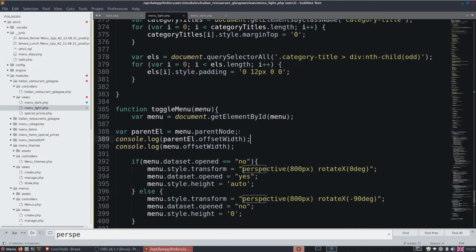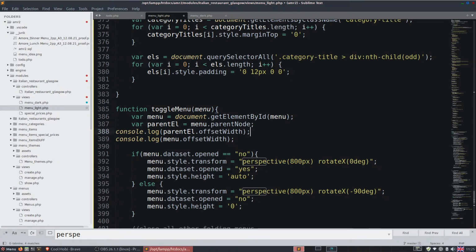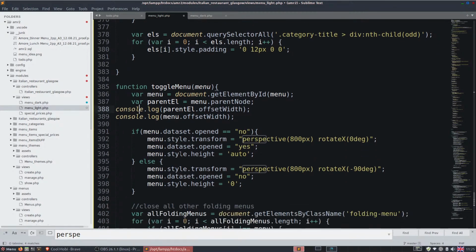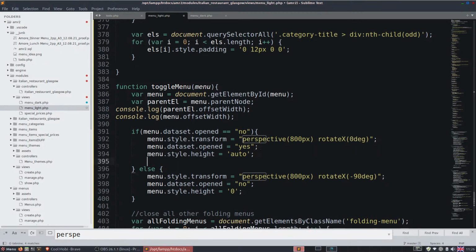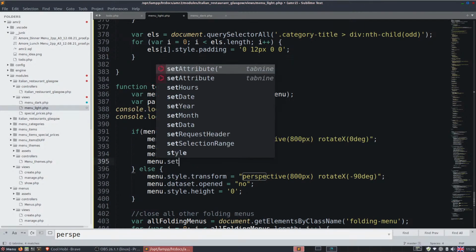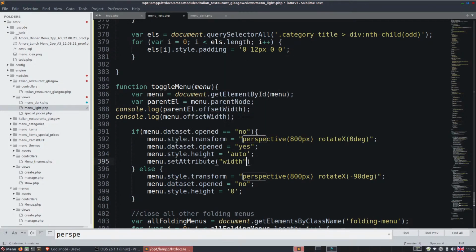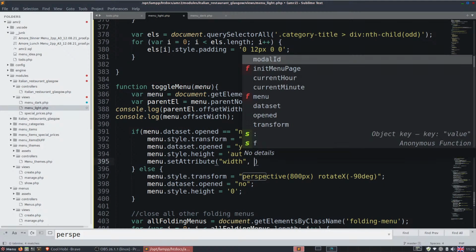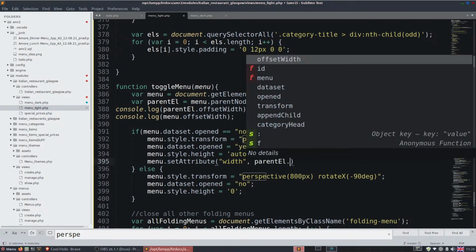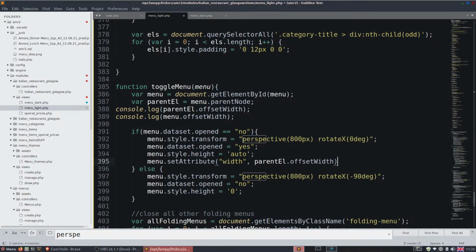So around about here, I'm going to say menu.style. Menu set attribute width is the same as the parent element dot offsetWidth.